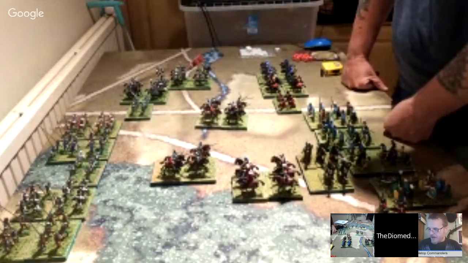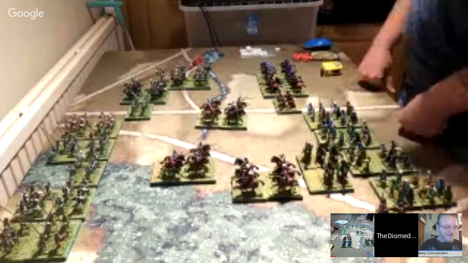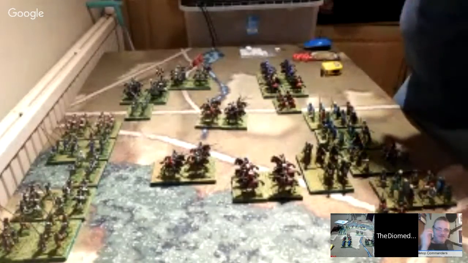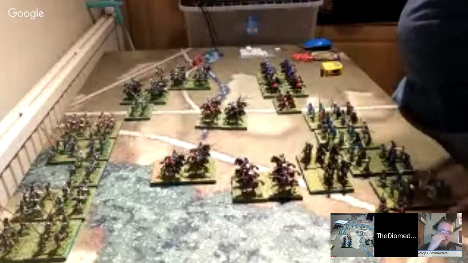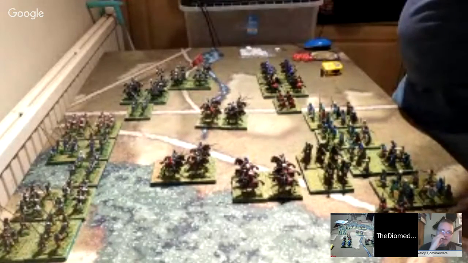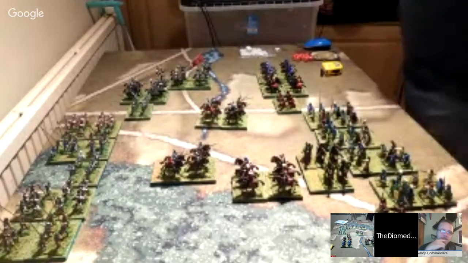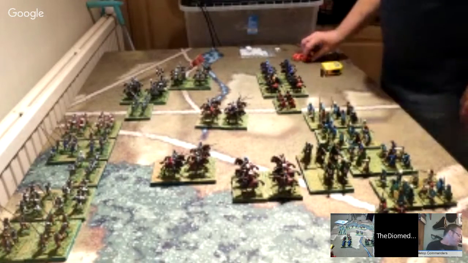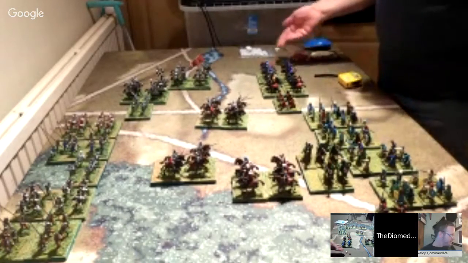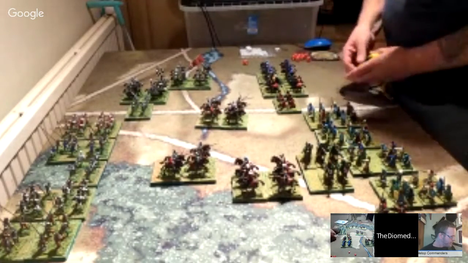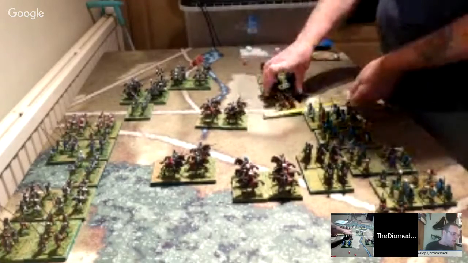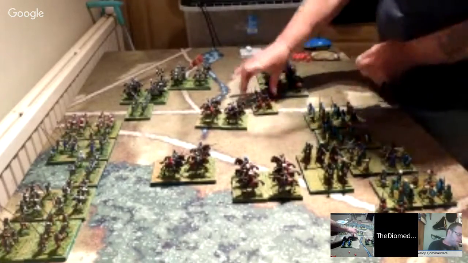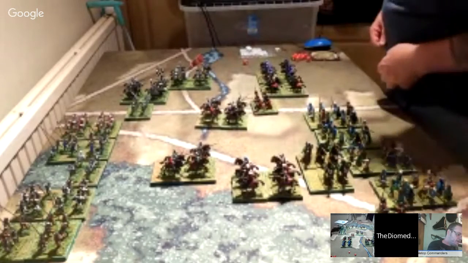I need a 5 plus. I get a 4, so I failed. Uh-oh. Those guys don't want to budge. That's twice now. Right. I'll try and move my elites a bit forward. You've got a 10, so they're going to move. So move 6. They're almost in touch with your base, about 2 centimetres away.